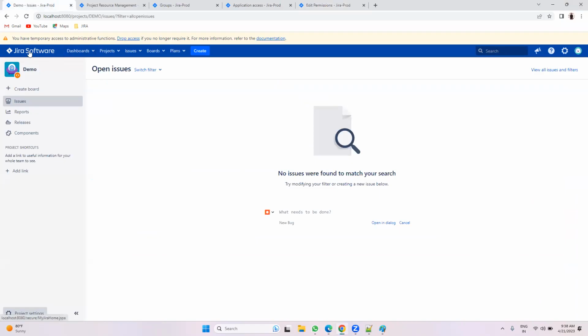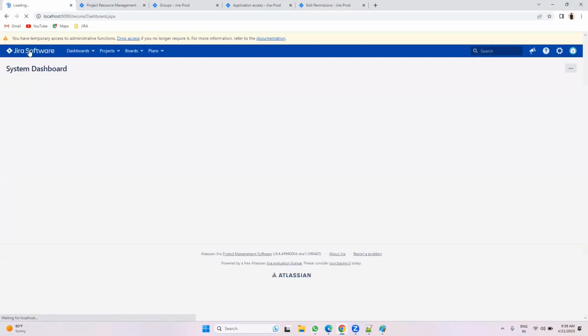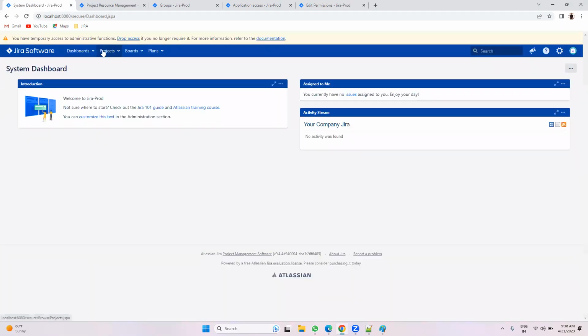Even though I'm the Jira administrator, if I click on it, I'm also not able to access anything. I can see the projects menu, and in it only create project appears, but view all projects is not coming, and the create button is not coming either. Even as the Jira administrator, if I don't have permission in the projects, I cannot access them. We really need access if a requirement comes up, but if it is related to billing or anything like that, people will not give permissions even to the Jira administrator.